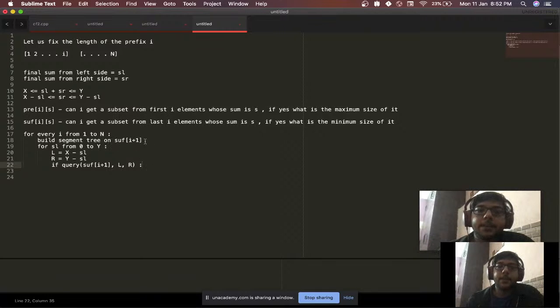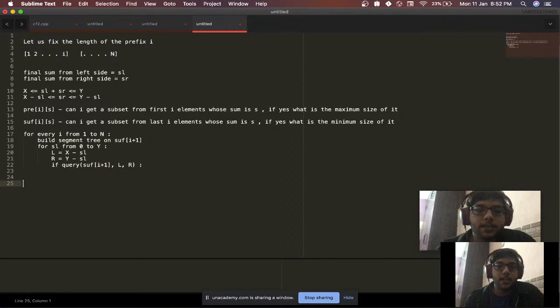Instead of building a segment tree to check if a value exists or not, we are going to do a range minimum query. So basically, let's say that there exist some values SR. Earlier it was telling me whether SR exists or not. Now it is going to tell me that among all of the possible SRs that do exist, X minus SL, Y minus SL, find the minimum of all of them.